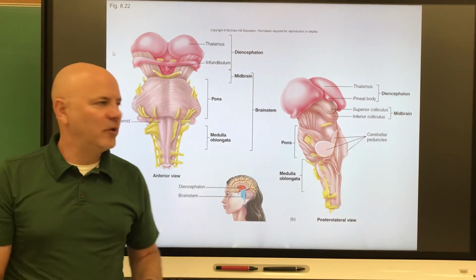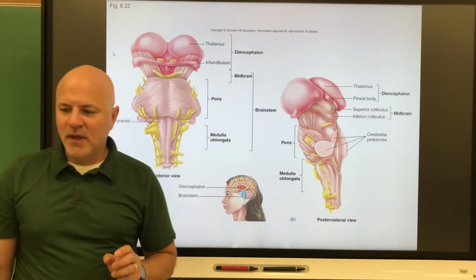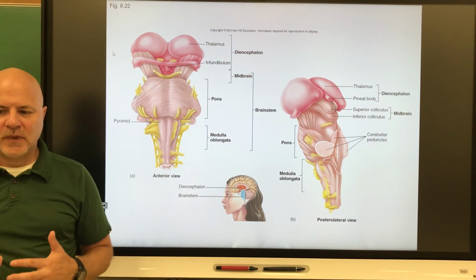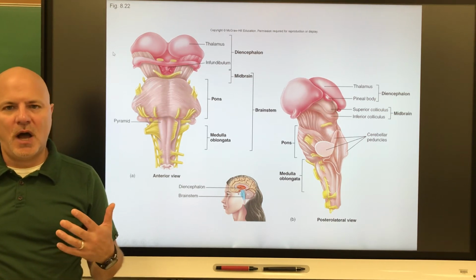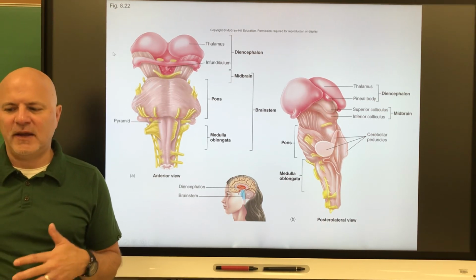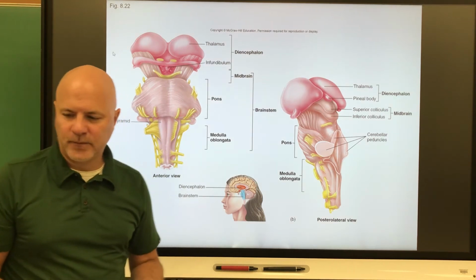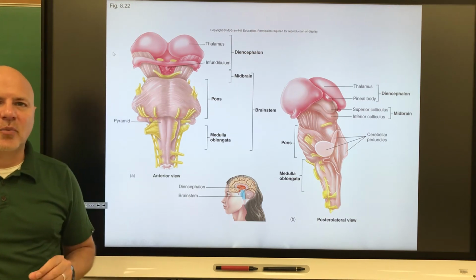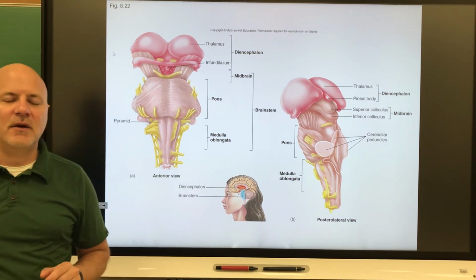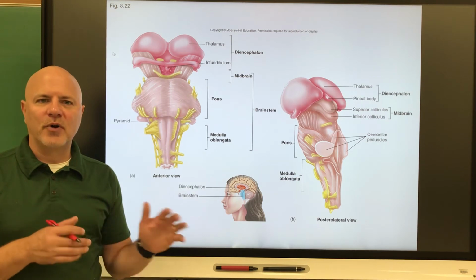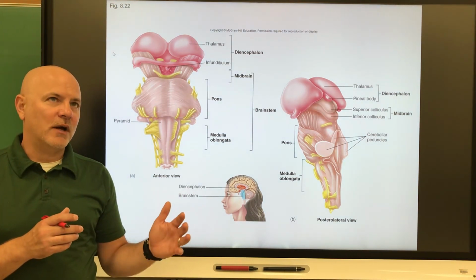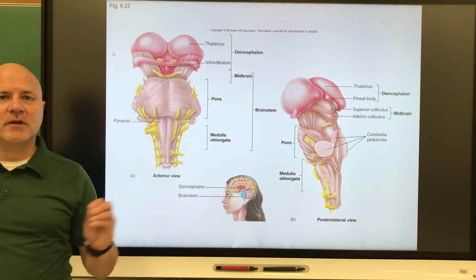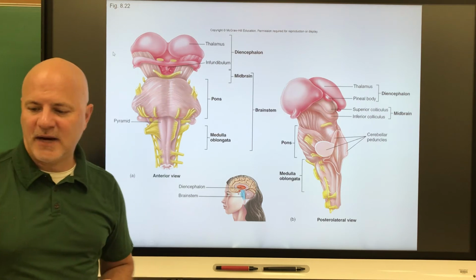Okay, so let's look at the medulla oblongata, the lower portion right there. So the medulla oblongata regulates our heartbeat, our breathing, and our blood pressure. It also has a lot of reflexes. So it has reflexes for vomiting, coughing, sneezing, hiccups, and swallowing. So next is the pons. So there's the pons. Our pons helps regulate our breathing, so it's going to work with our medulla oblongata there. It also bridges our frontal cortex, frontal lobe of our cerebrum, to our cerebellum. And I'll talk about why that's important when we get to our cerebellum next.